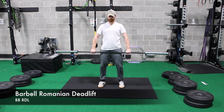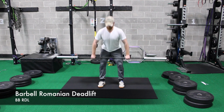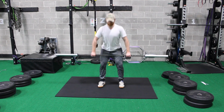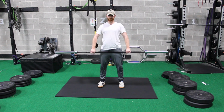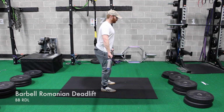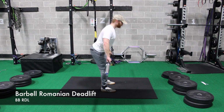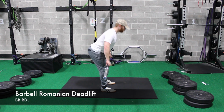Sometimes on these exercises, people get a little bit too focused on what's going on in their lower half. They turn off their upper half, not turn off, I guess that's a bad term, but they sort of relax a little bit more than they should with their arms and upper body. And they end up rounding their upper back, or they just don't really maintain good posture as a result of that. So make sure you're active throughout your entire body.